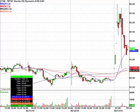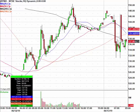Now, on the flip side, you got Beyond Meat. BYND is the ticker symbol there. That's come under a little bit of pressure. That closed at $141.97. Now trading at $136.76. So, again, Beyond Meat coming under some pressure after news that Tyson Foods is coming out with a plant-based burger. I think this is probably the third or fourth big company that has now introduced plant-based meat. So, again, we'll see how it plays out here. I'm not so sure what we're going to do here with Beyond Meat. We'll look at it, though, when the opening bell rings.